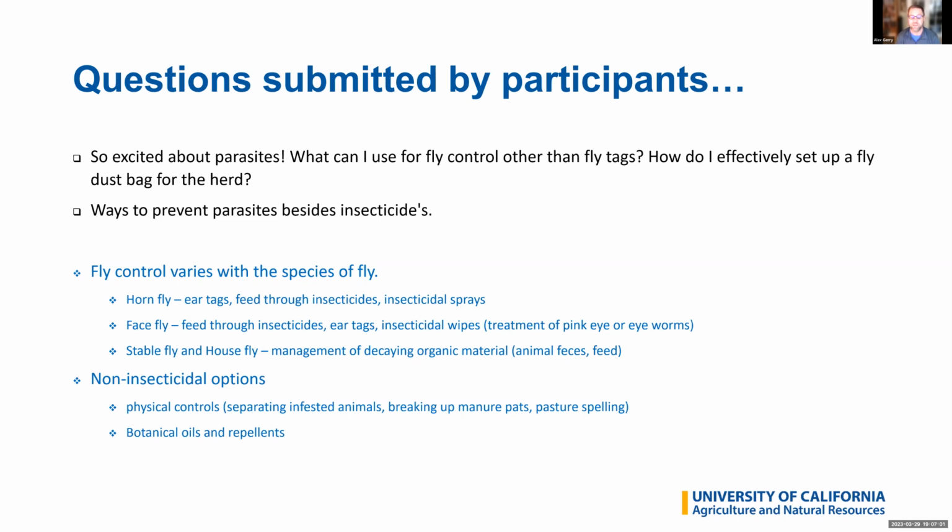So different species. The cattle grub specifically lives in cattle, and these horse grubs specifically live in horses, but they have a very similar life history. They lay their eggs on the hairs of the animal. They then penetrate the body of the animal. In the case of the horse, it might actually lick the eggs and swallow them. But in any case, they enter the body of the animal, go through their development, until they leave the animal to become the adult fly on the outside. So different species. The horse grubs will not infest cattle, and cattle grubs will not infest horses, but very similar life history between the two.